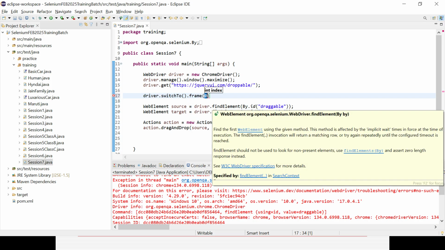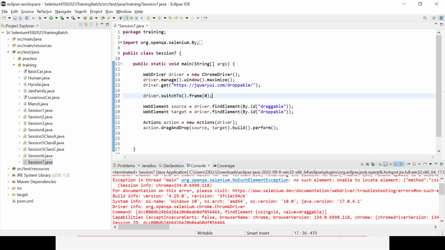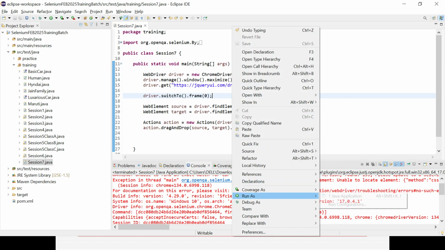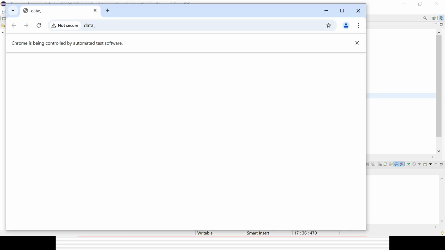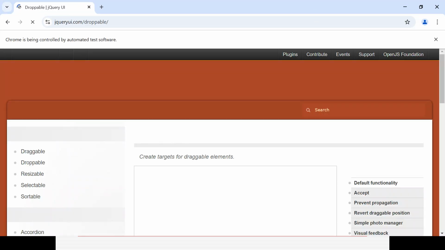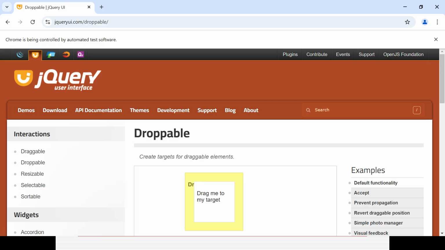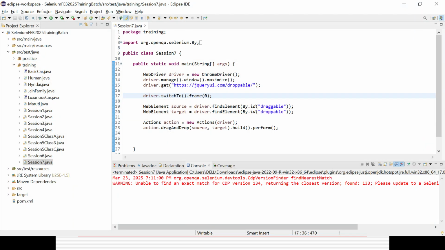Here I can go with the index because it is the 0th index, and only one frame is there. Now it should work. It will open the page, go inside the frame, identify the draggable and droppable, and drag and drop. You can see it's happening with no such error. That is the way we can do the dragging and dropping and handle the frame as well.